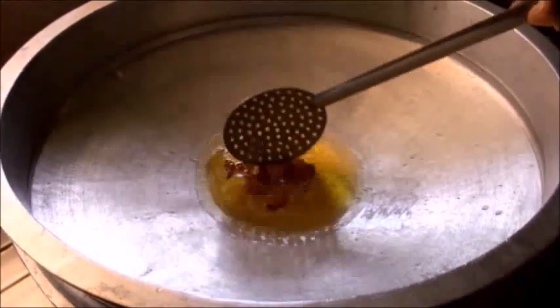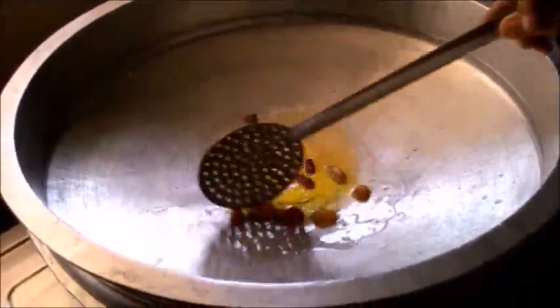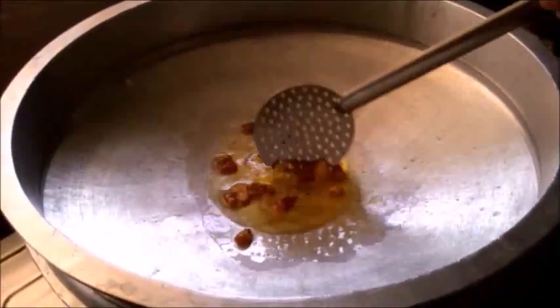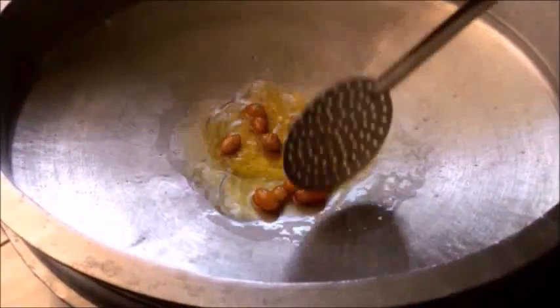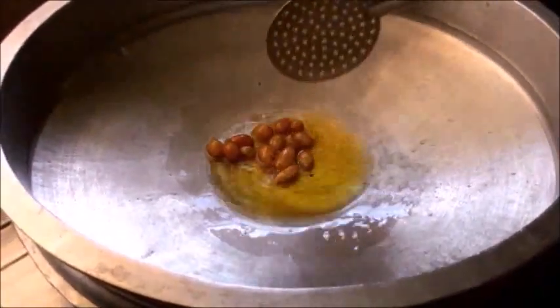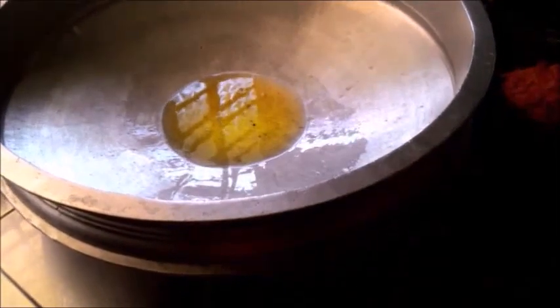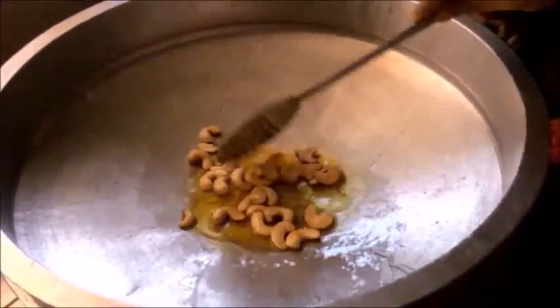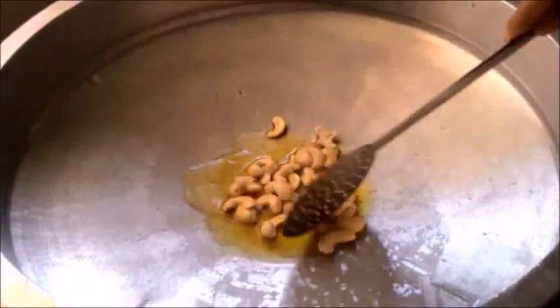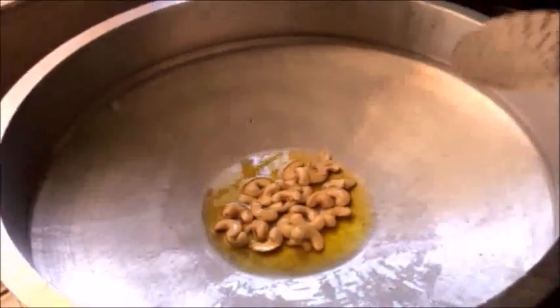So we have put the kismis in the plate and try to fry it for some time. About maximum of 1 minute is necessary. After you change to a bowl like shape, take it out and then fry the cashew nut also. Fry it when it becomes golden brown color, and then take it back also.